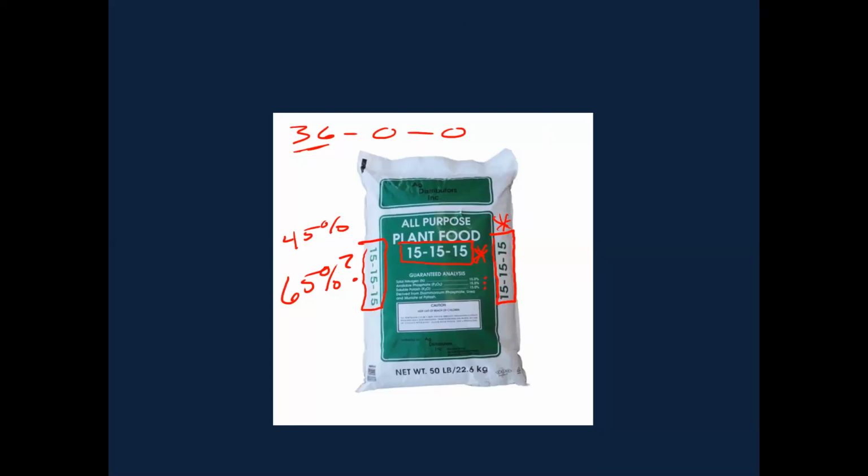And a lot of that's just a safety factor, because basically, fertilizers are kind of salt. And if you pour too much fertilizer on, that's like pouring too much salt on, even though it's necessary salt. And too much salt reverses osmosis, and instead of water soaking into the plants, too much salt around the roots pulls the water out of the plants and dehydrates them and kills them. We call it fertilizer burn.